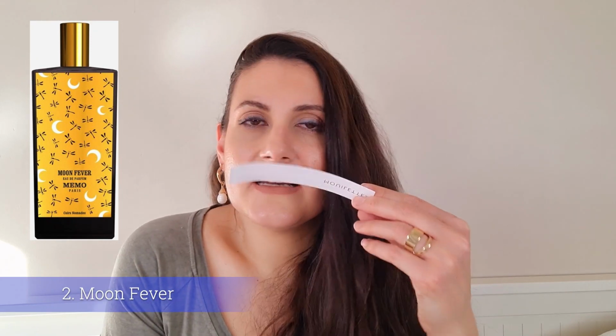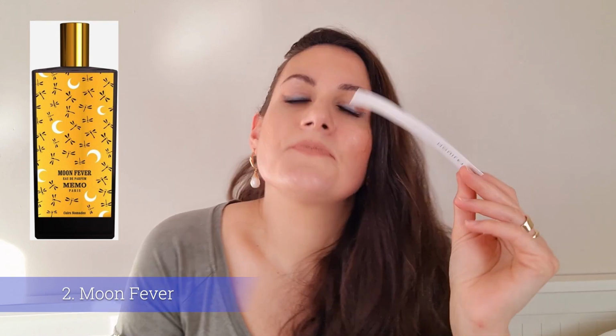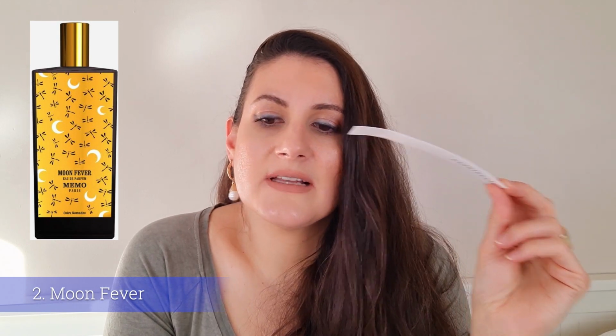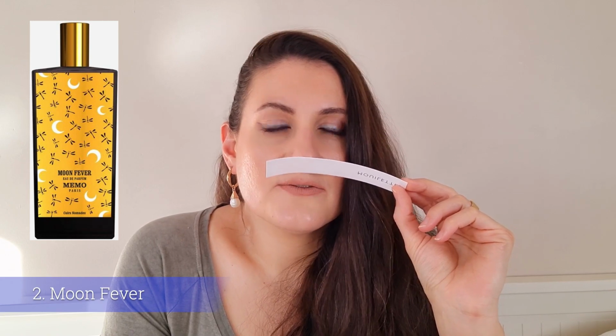So that was Kedu. Next, we have Moon Fever, and as I said, it's actually in the leather collection, so there is leather in this fragrance, obviously. But it's mostly a very fresh aromatic fragrance to me. In the top you have bitter orange, lemon, grapefruit. In the mid you have lemon verbena, clary sage, neroli, and in the base you have tonka bean, leather, and vetiver. For me it's a citrusy aromatic fragrance, especially in the opening. You really get the clary sage. It's just very refined. There is no sharpness here, like some citrusy aromatic fragrances tend to be a little bit sharp, and this is not.